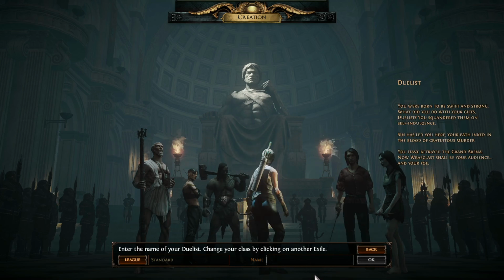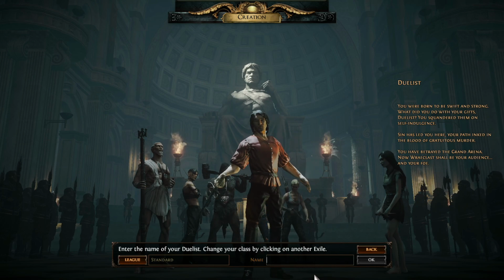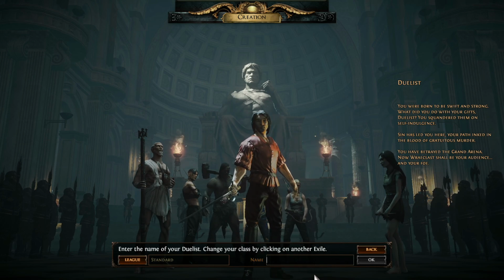You were born to be swift and strong. What did you do with your gifts, duelist? You squandered them on self-indulgence. Sin has led you here, your path inked in the blood of gratuitous murder. You have betrayed the grand arena. Now Wraeclast shall be your audience and your foe.